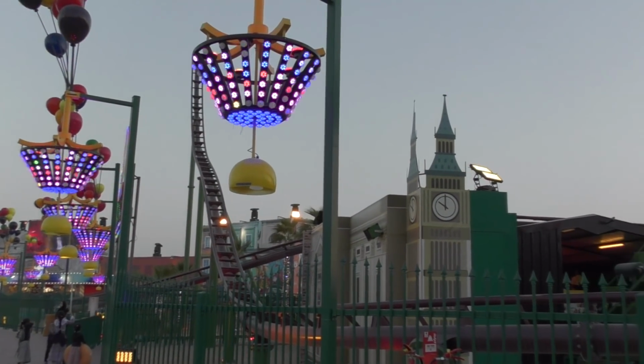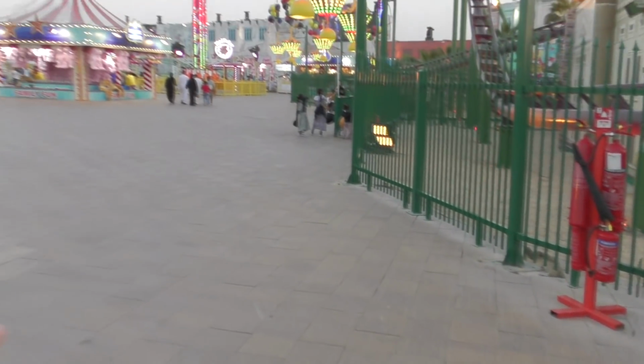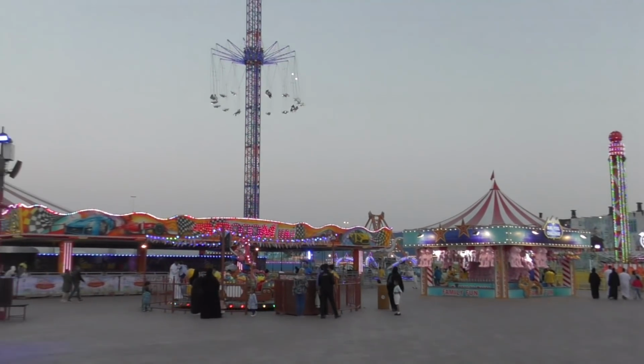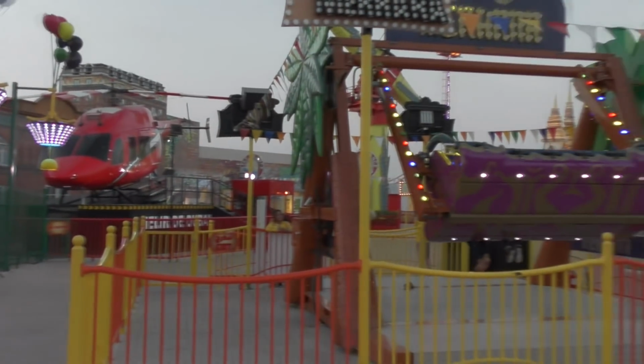I'm sure there's someone who's been out here before who watches the channel, but it looks like this has all been redone recently to me, if not for this year. All the flooring and everything, it's all very fresh. The stalls and everything, it all looks good. That makes a satisfying sound. It does make a satisfying sound.